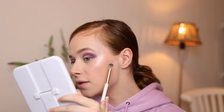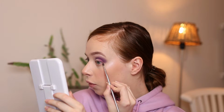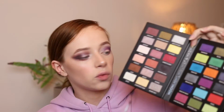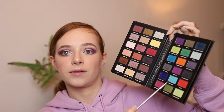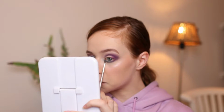But I applied the purple pretty quickly and pretty well. It blends pretty well, I'm not mad. And I'll drag that purple underneath my eye as well. So I just went in with this very bright purple called Spooky, and now I'm gonna go in with this very blue, which is Behemoth. Apply that underneath my eye as well. Okay, I must say this shade doesn't apply as well as the other shades I've tried until now. It also just is a bit chalky.